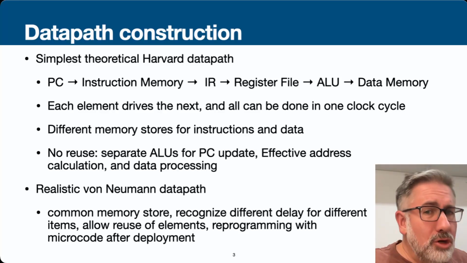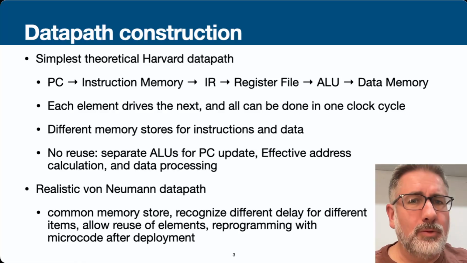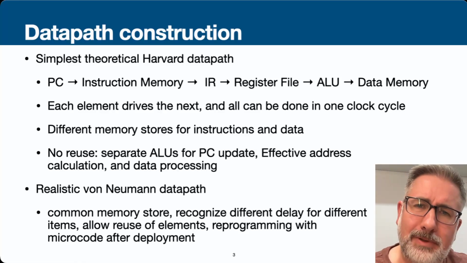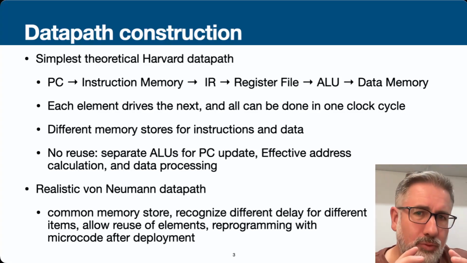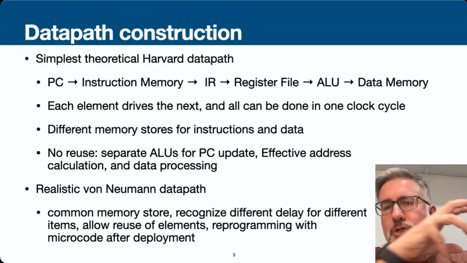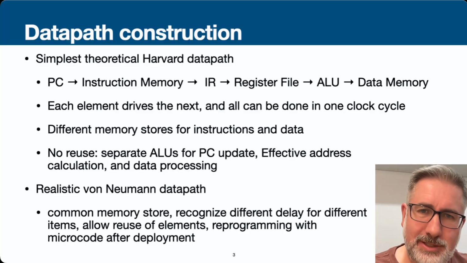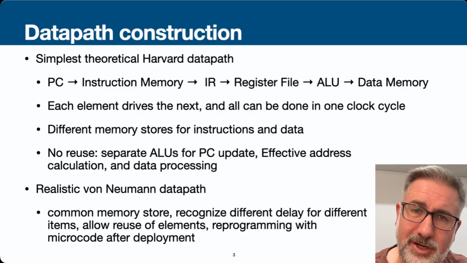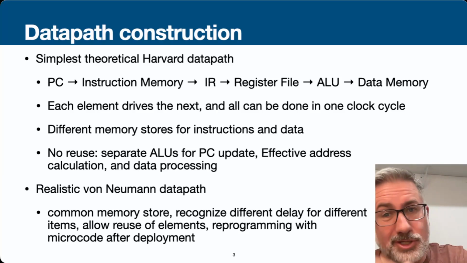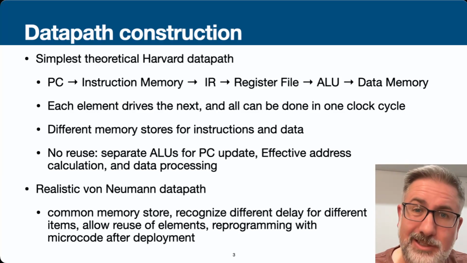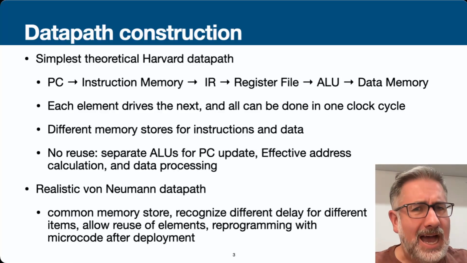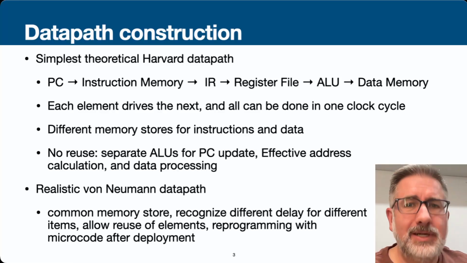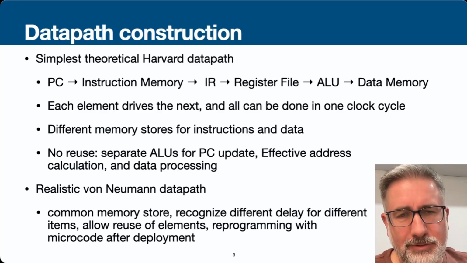But in the early days of constructing computers, building an ALU is expensive and difficult. Memory is big and complicated and expensive. And so you build one thing and you want to be able to make use of it over and over again in different contexts. So the single ALU might do multiple things in a single instruction. For that to happen, the instruction has to take multiple clock cycles. And this is where we get into the idea of how do you control which bits of the data path do what at what times. And then we introduce the idea of microcode.